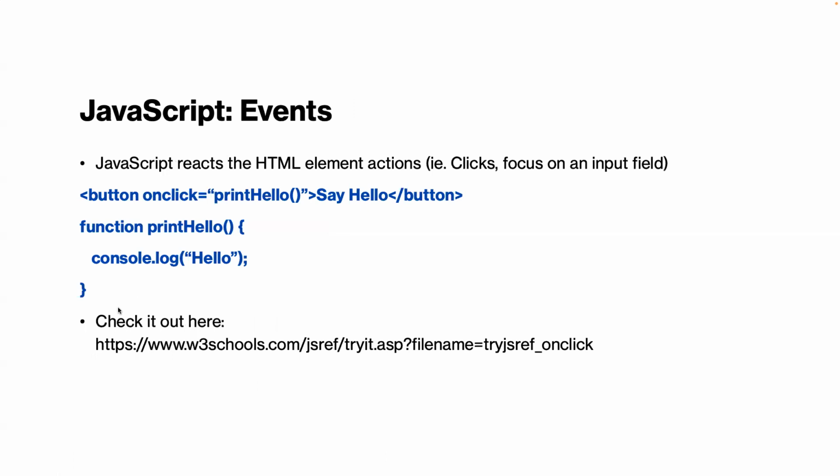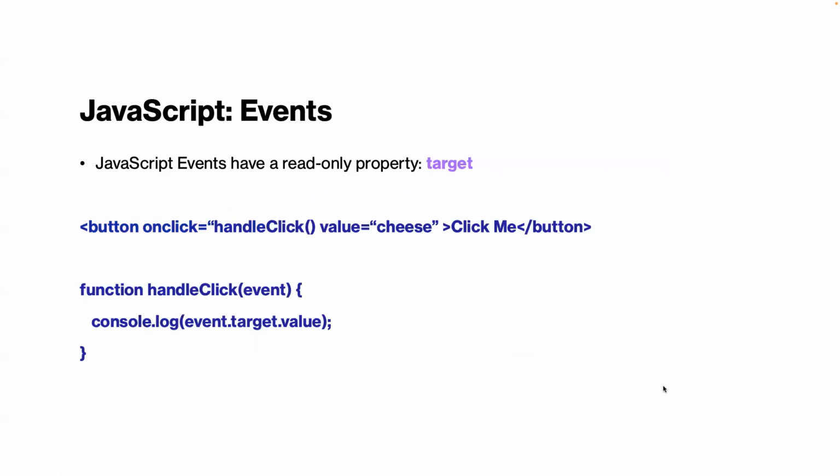So JavaScript events are going to help us work with the buttons. And we'll do a couple exercises on a couple different ways you can use events to help you out. But pretty much, you're going to be putting a function. We're going to be writing this function print hello. And this will be an event that's called when you click on the button. This is just a preview of what it looks like. And I included a link there for a bit more of a tutorial.